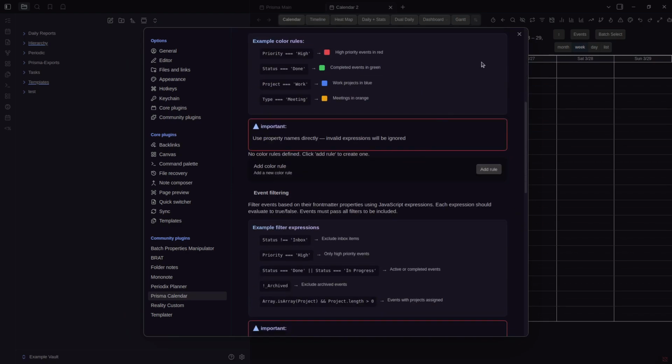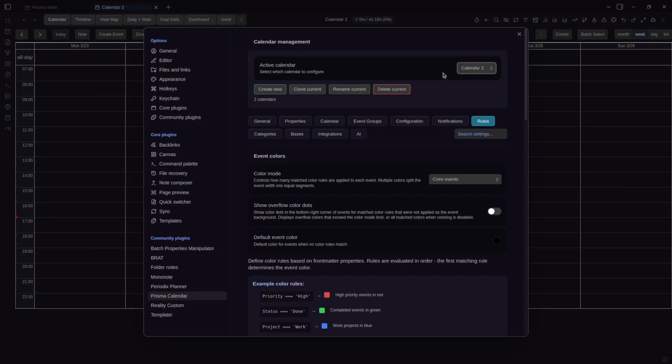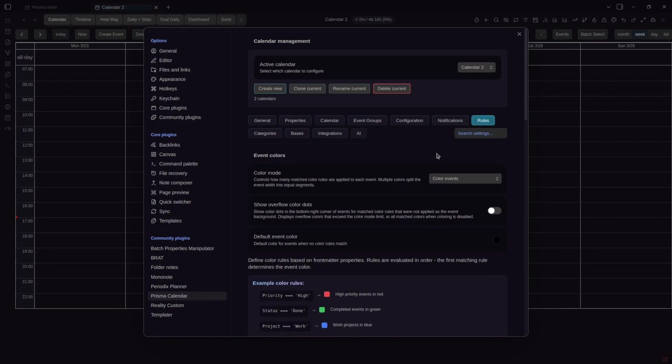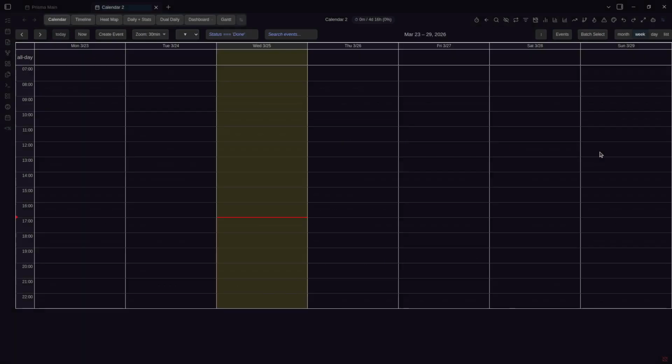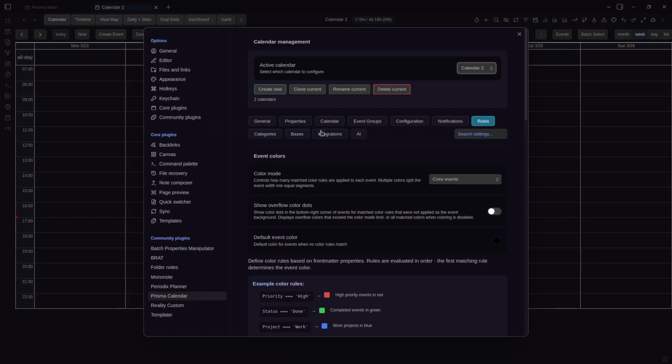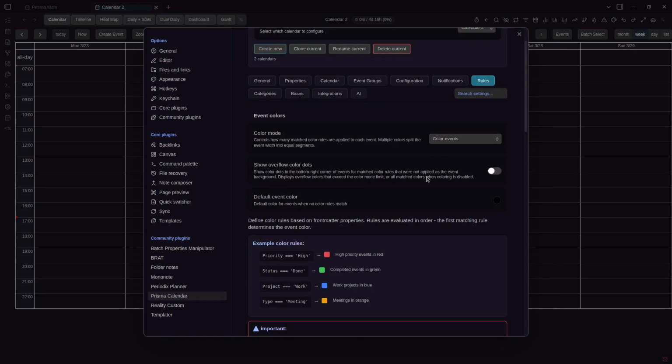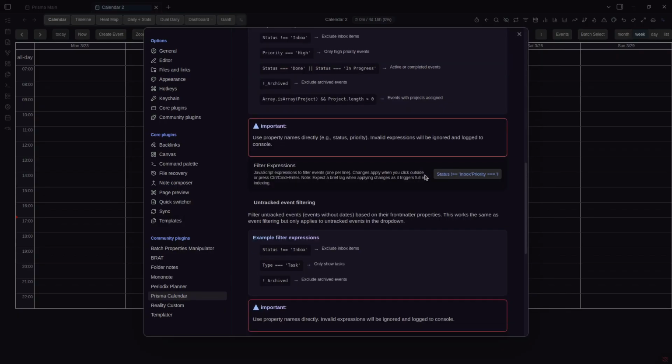Also coloring, so filtering, this is a very important one, where you can point the same calendar to the same directory and use different filtering and different colors. So you can see the same folder from a completely different view and completely different filtering. You can use different colors, different filters, different presets. You can also see different properties inside the display properties section. So you can customize this and literally have separate vaults of files, and this applies to all of the views.